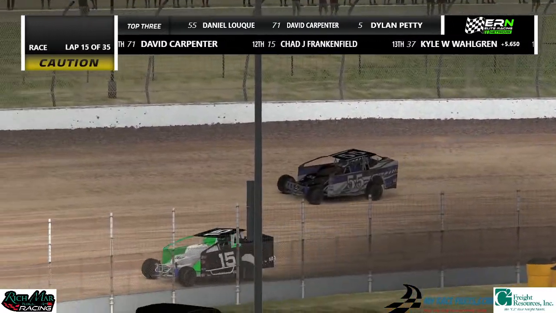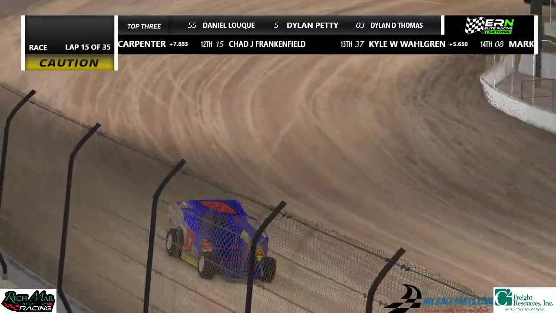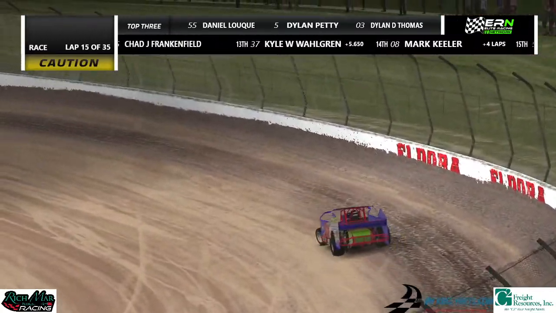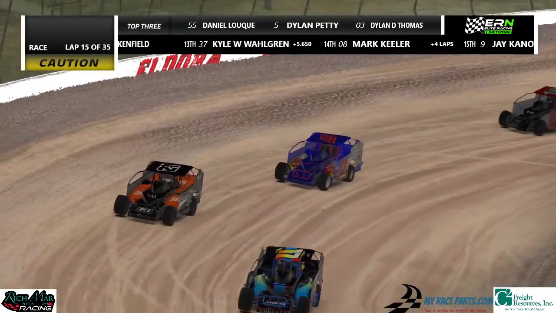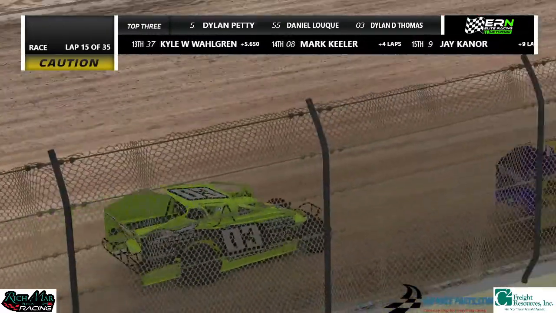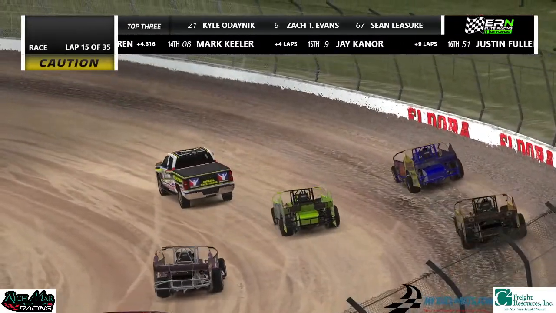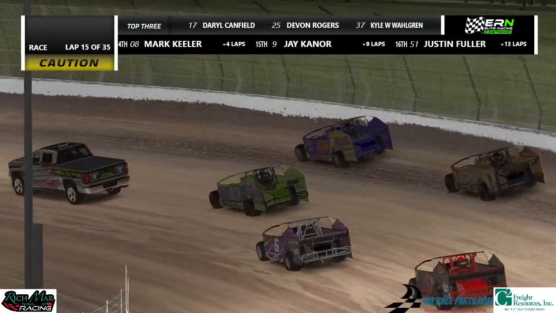Around the 16 of Hunter Smith. And then Walgren slowed to avoid it all. Yeah, and it looks like most of the cars are going to be halfway okay, except maybe the 55 of Daniel Loke might have a little bit of damage. We'll see if he can continue.